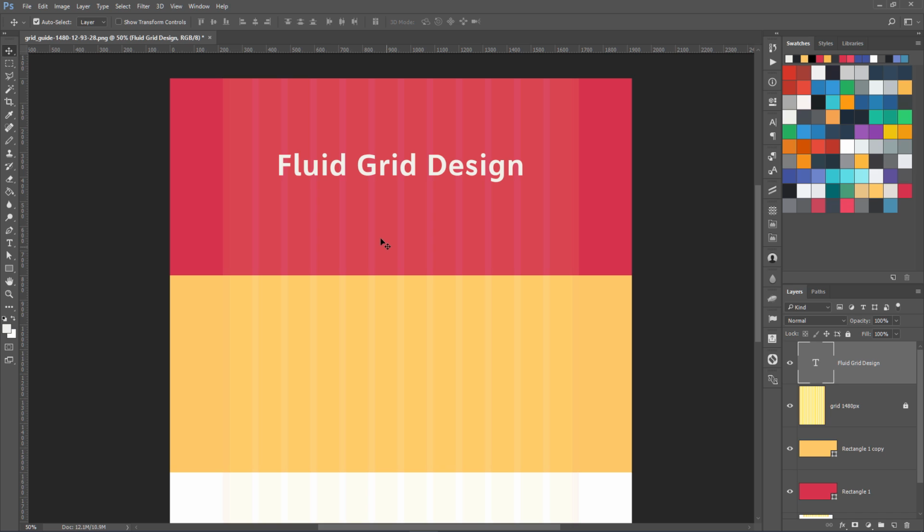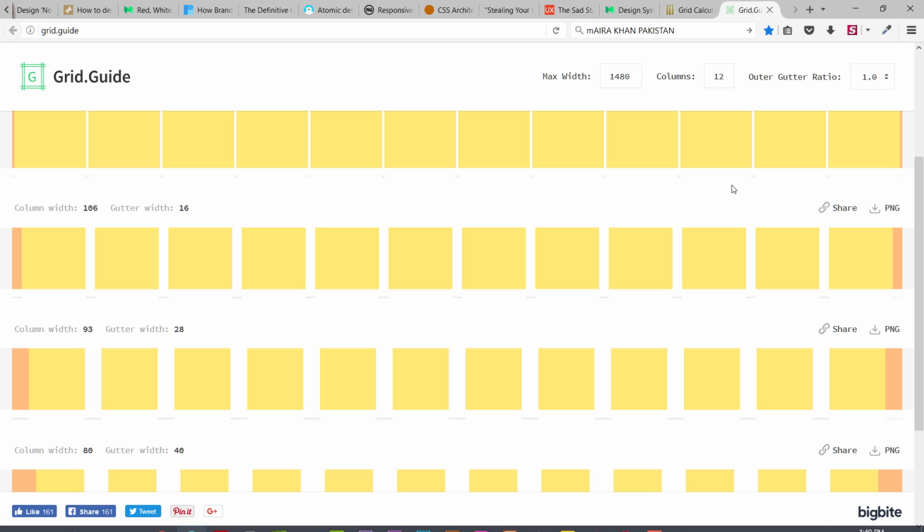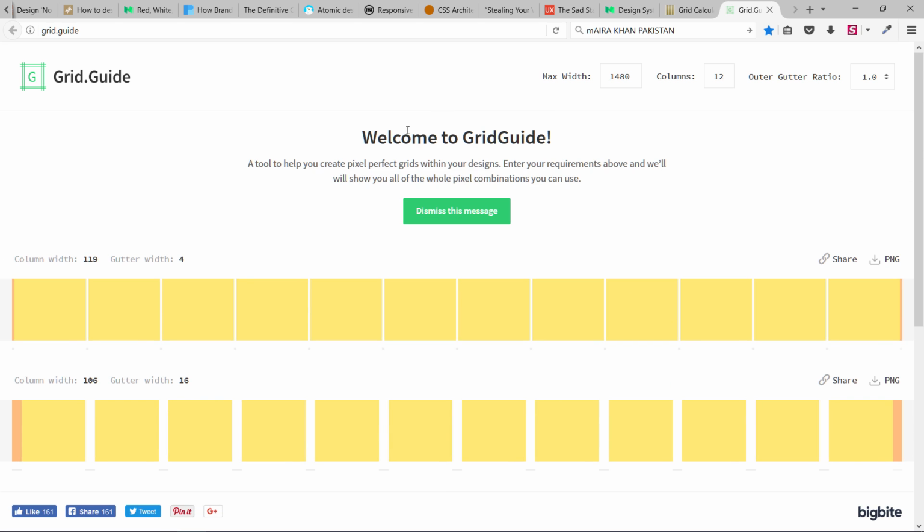If you want to change the grid, you can also start from a 1600 pixel wide grid, or even a 1800 pixel wide grid, but I don't suggest it because I think 1480, 1500 or 1600 is more than enough space. So this is all about fluid grid design. I have shown you the examples. This is a fluid grid website. You can see over here it doesn't have much flexibility.